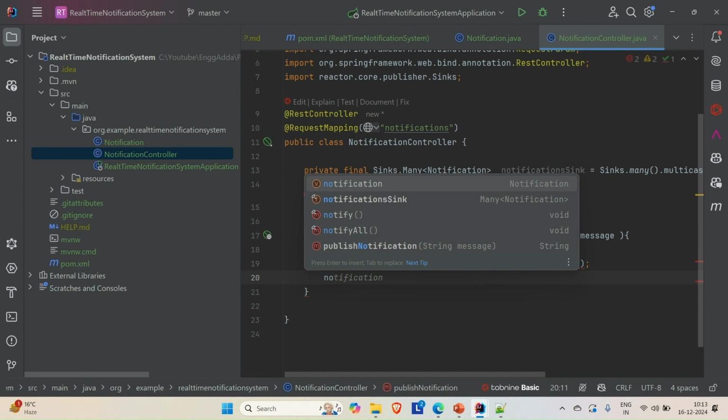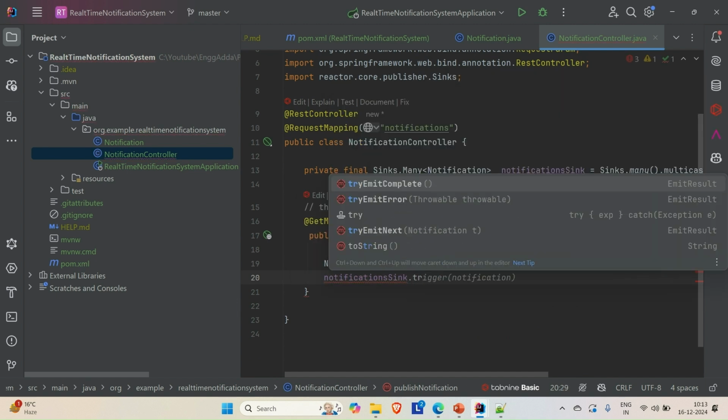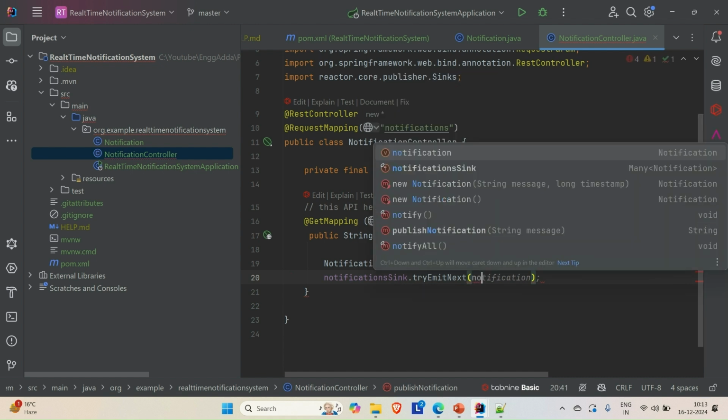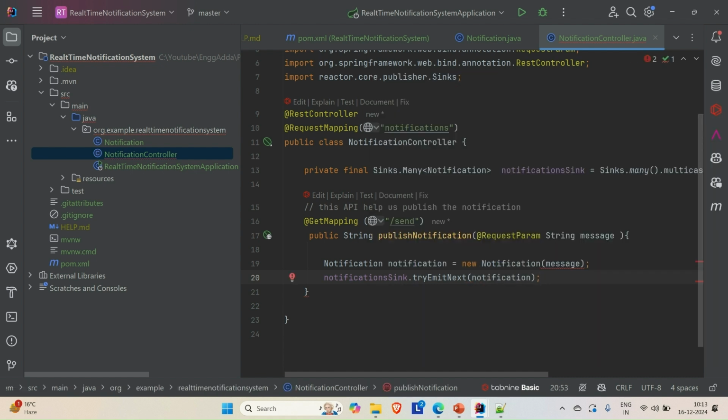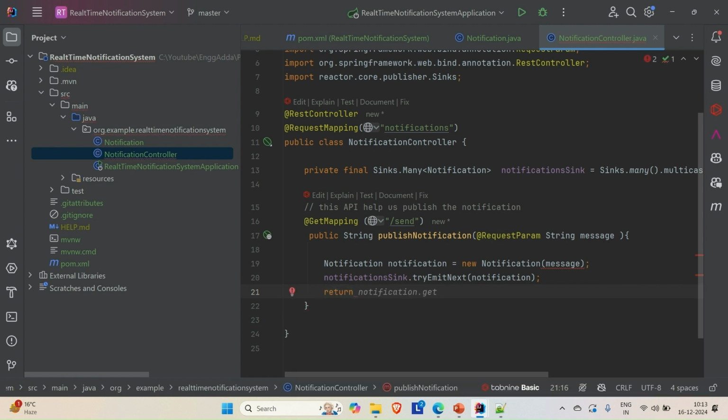So notificationSink.tryEmitNext. Next, pass this notification that we have created, and then simply return the statement. Let's say notification sent with the message. This is the message that we are going to append.